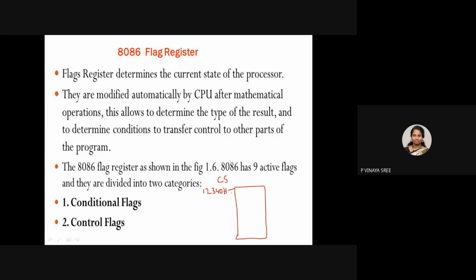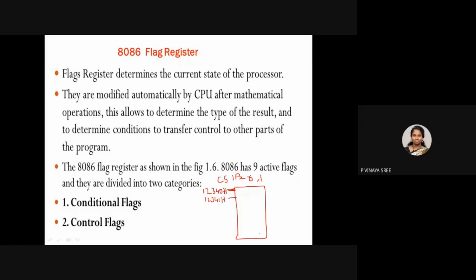Now if it wants to access this first location, and access in sequence, then we need to go for IP. So IP will be set to 0 first, then it will access. Next, the instruction pointer will be set to 1. Then 1234 plus 1, it will go to the next address location, 1234H.